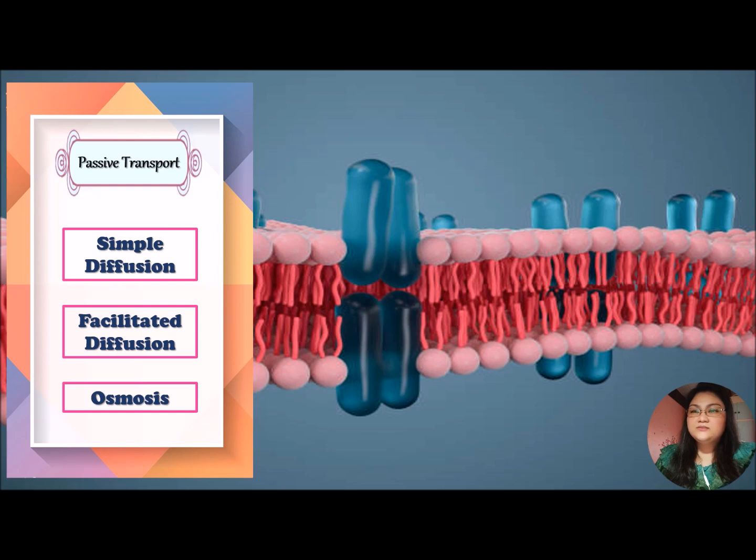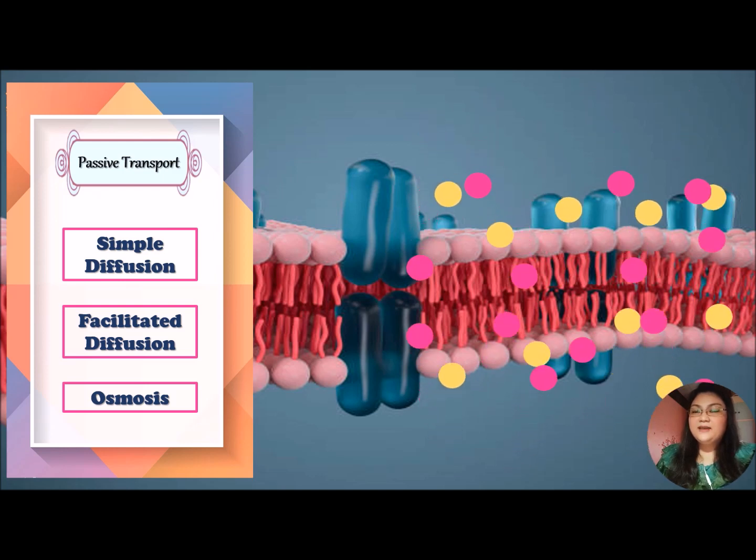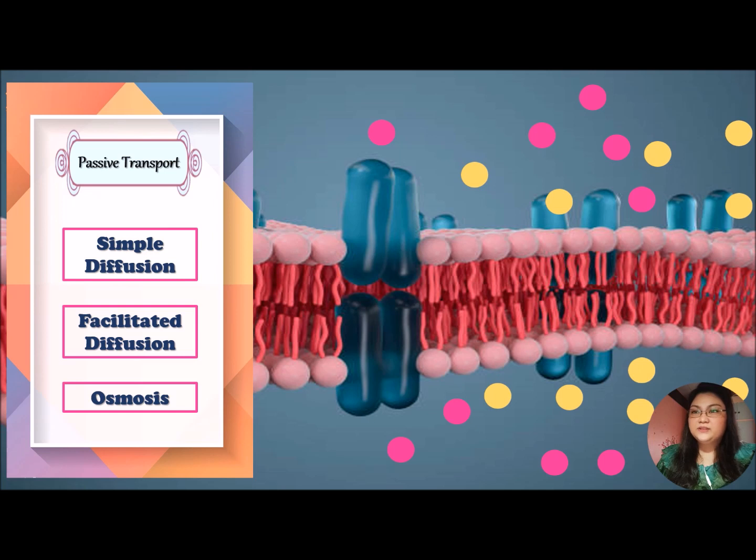Diffusion occurs down a concentration gradient, which is a difference in concentration of a substance between two areas. So the sugar molecules will move from an area of high concentration to an area of low concentration. Cellular diffusion is when diffusion of a solute, which is a dissolved substance, occurs across the plasma membrane from an area of high concentration to an area of low concentration. This is dependent on the concentration of the substance in the interstitial fluid outside the cell and the cytosol inside the cell. This can occur through simple diffusion or facilitated diffusion.